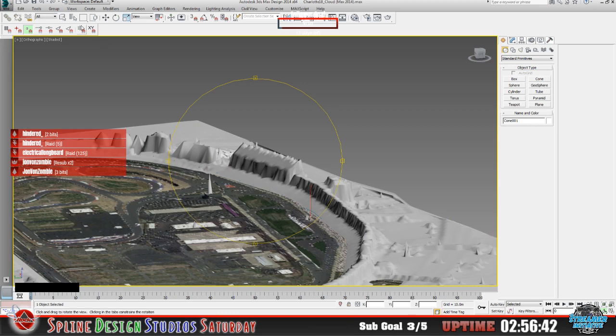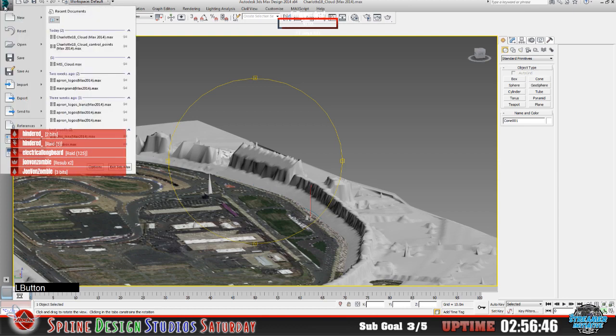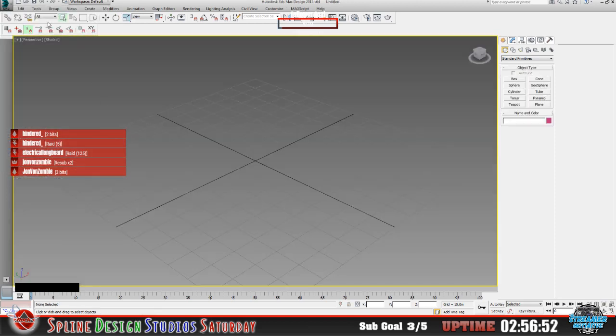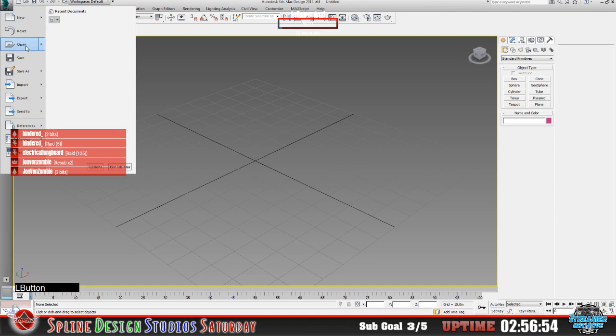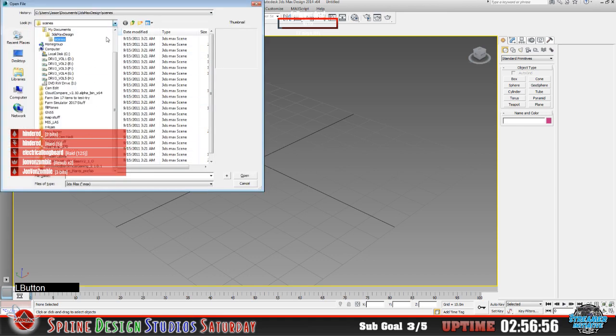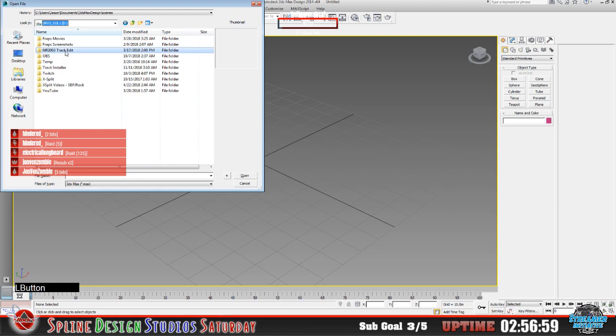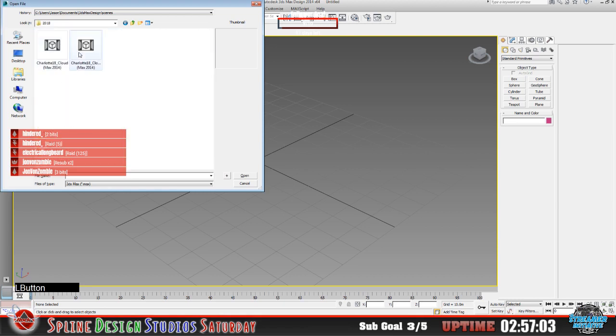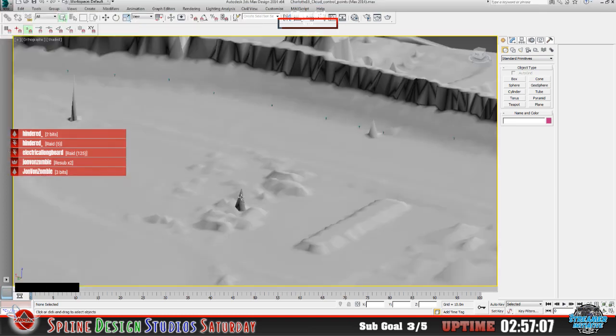from that point, in fact, I got that in another scene there, so I'll load that one up just to show you. Okay, so I'm not going to save this one here. Let's just reset this. We'll do don't save. I'm going to keep that one the way it is. And I'll open my other scene here. Alright, let's get back to that. So now I got this scene that has the control points without the ground plane in it.